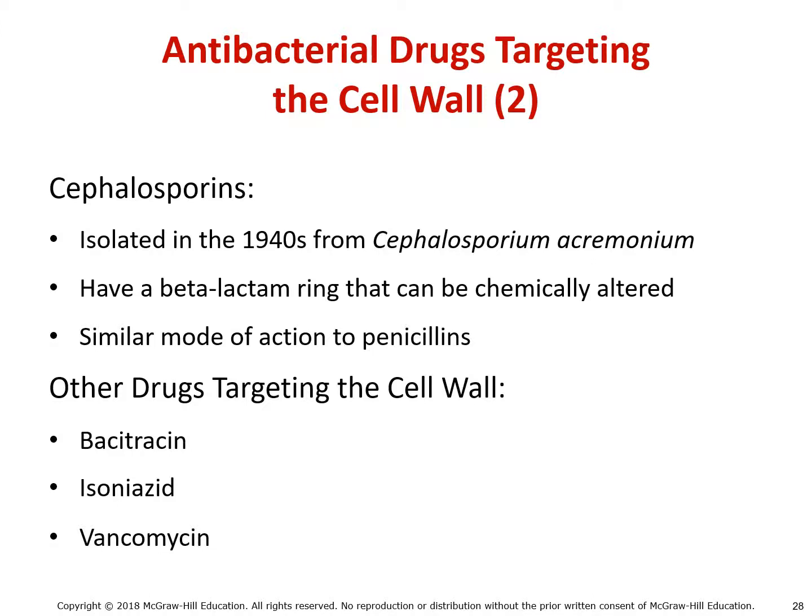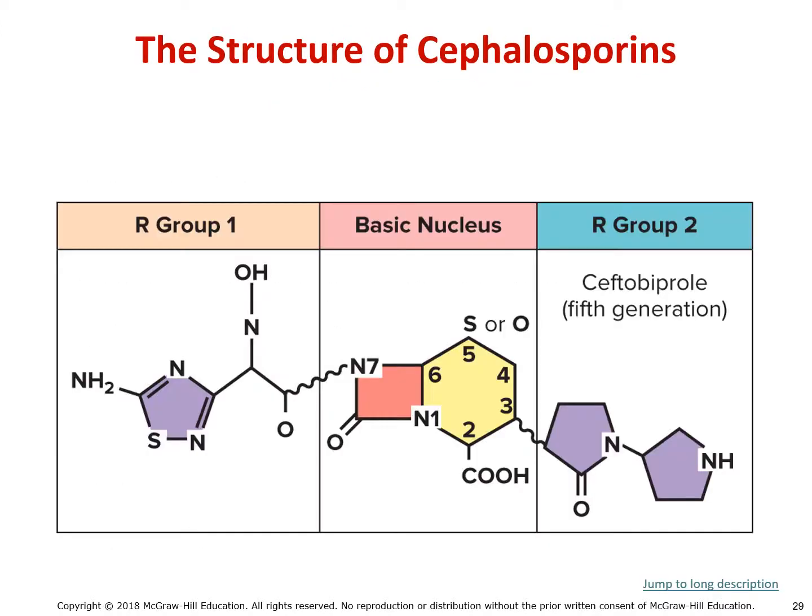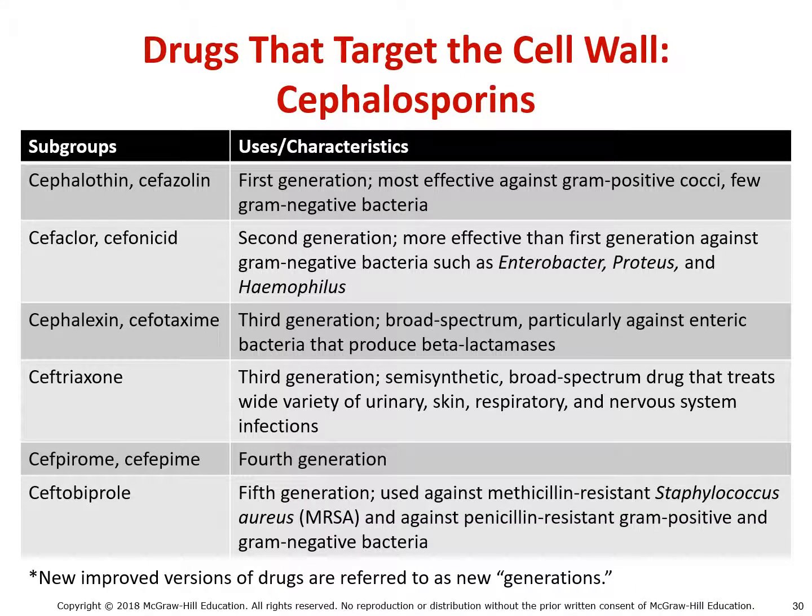Cephalosporins are another family of drug that's again going to do like your penicillins did and target the cell wall. In fact, they have that same beta-lactam ring that is going to be the bigger feature here. So you can see again that core to the cephalosporins, the beta-lactam, and an additional ring, and then the 2 variable regions or R groups. So again, do not memorize these at a subgroup level. Again, we do it as the big family. So cephalosporins as a family target cell walls.